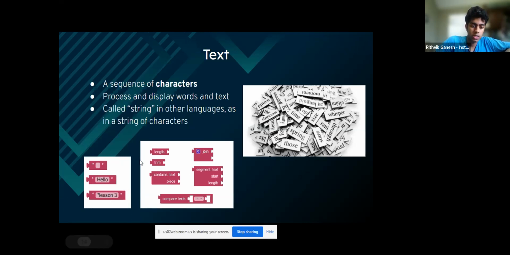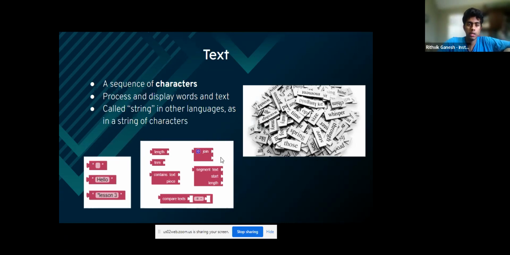And then there are these different functions that you see right here. You can find the length of a text, like how many characters are in that text. You can trim the text, so eliminate extra white space. You can check if the text contains different substrings. You can compare text like we talked about earlier. You can concatenate text, which means you can join different smaller expressions together. And then you can also segment off or splice the text. So if you want to just take the first character to the 5th character, you can use this function right here, which is segments.